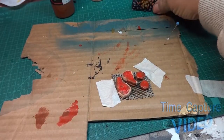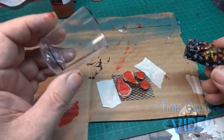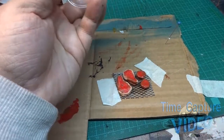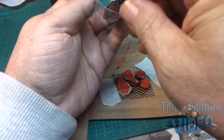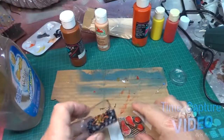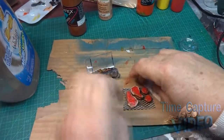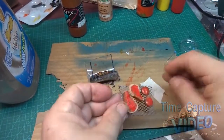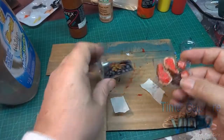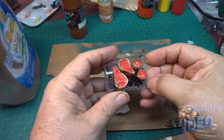All right, and that's probably the first thing we need to glue in, the grill. Now the grill is going to be probably just flat like that. This probably needs to go right in there like that. And I'm going to try to make it work. If I make another one in the future, it'll have to be thicker plastic. All right, now this needs to set right in there.